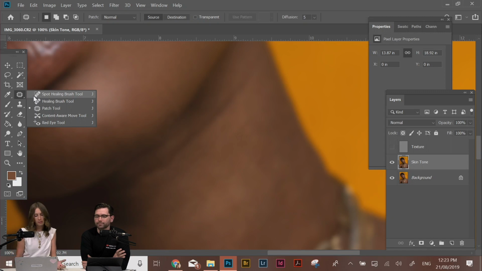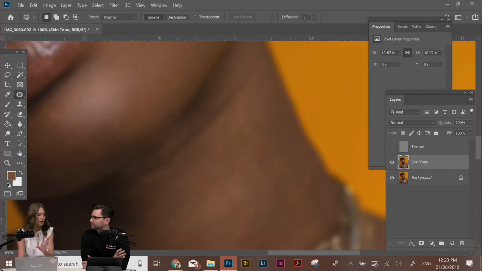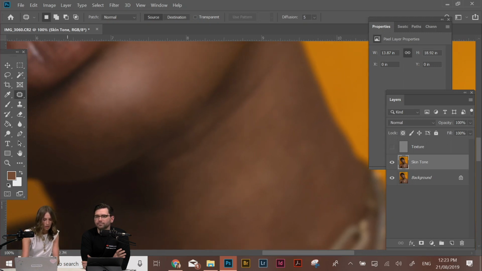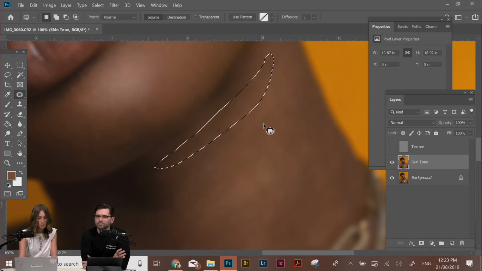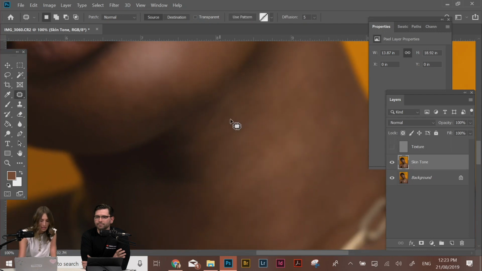And even you yourself, there'll be times that I'll do something with the patch tool and I was like, that wasn't right. I should have picked a cleaner source point or a better area to actually draw it from. But yeah, so you can use the healing brush tool. I don't recommend the spot healing brush tool. In terms of speed, the patch tool is the best. It's not necessarily the most precise, but for today, it's working a treat.